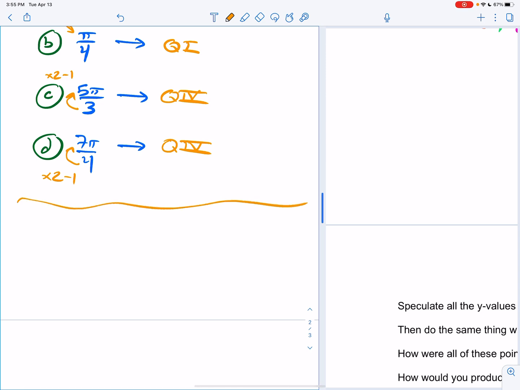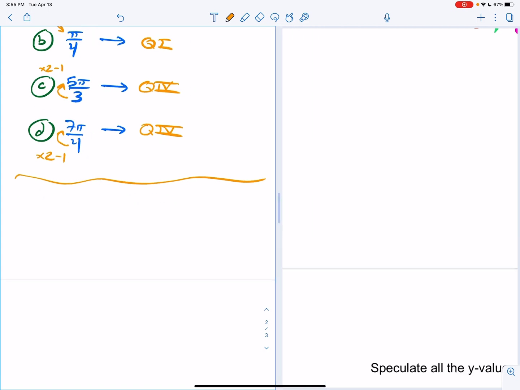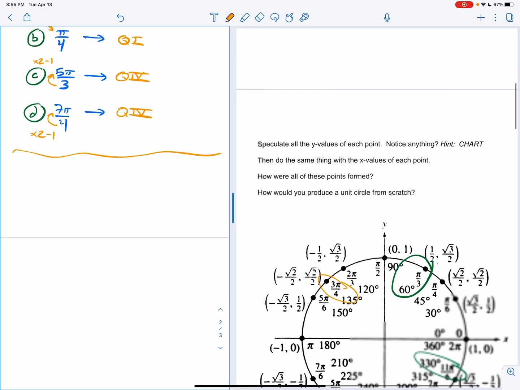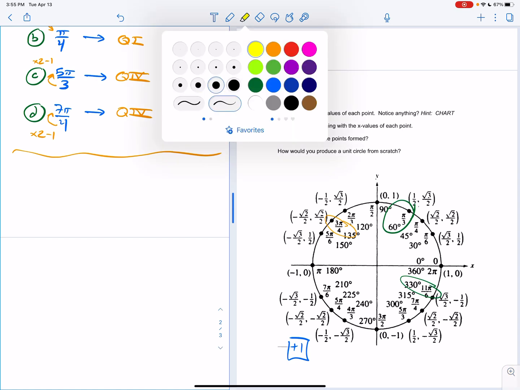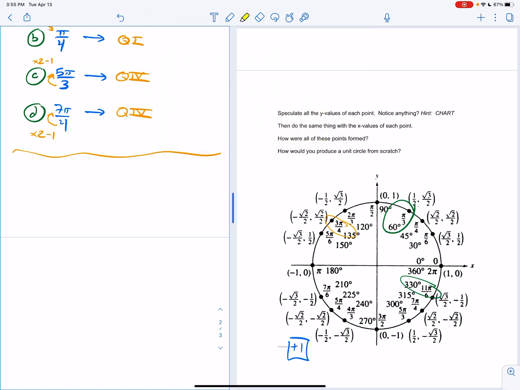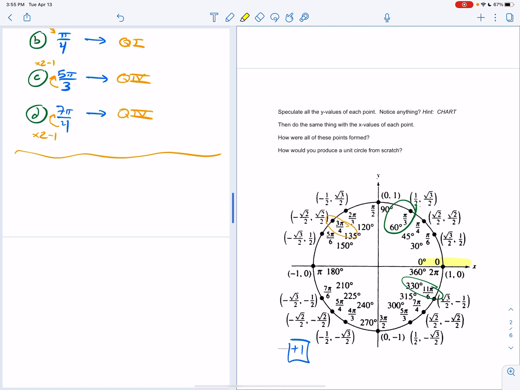The next big thing is your quadrantal angles. For instance, if you take a look at your unit circle, these are really easy to spot. Remember, you start off on the positive x-axis. So you should know that when we're at radian 0 or 0 radians, you're on the right. Pi over 2 is up, pi is left, 3 pi over 2 is down, and 2 pi is to the right. Okay? However you want to memorize that. All right?